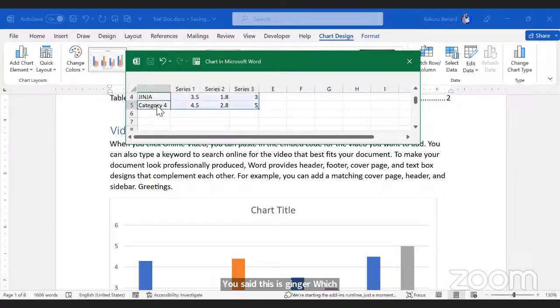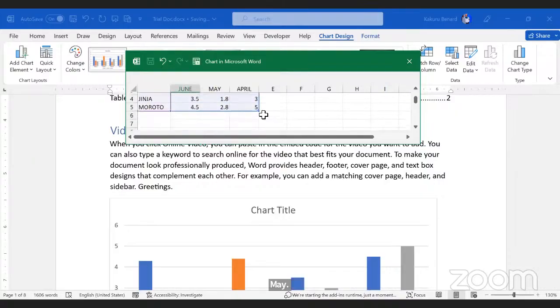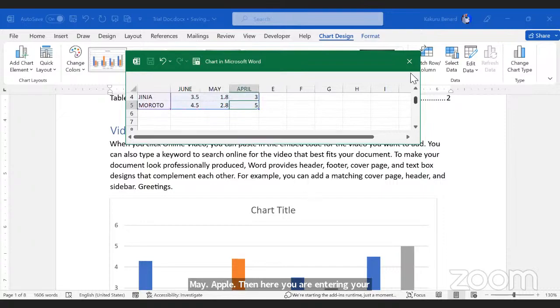And we say maybe this is Moroto. And then here you are mentioning months, say June, May, April. Then here you are entering your figures, how accidents were appearing.